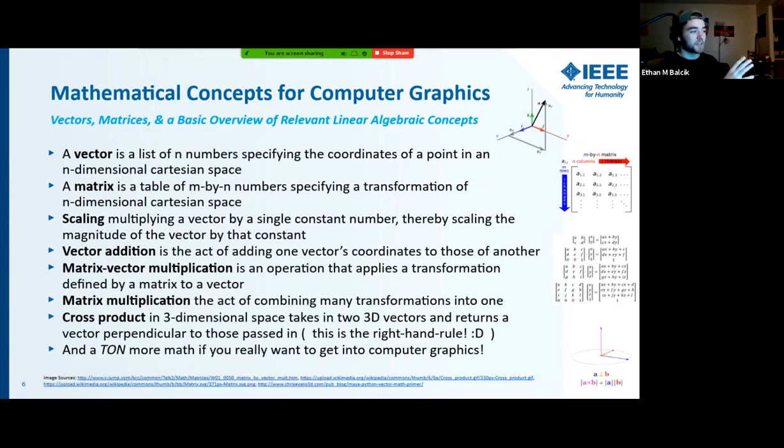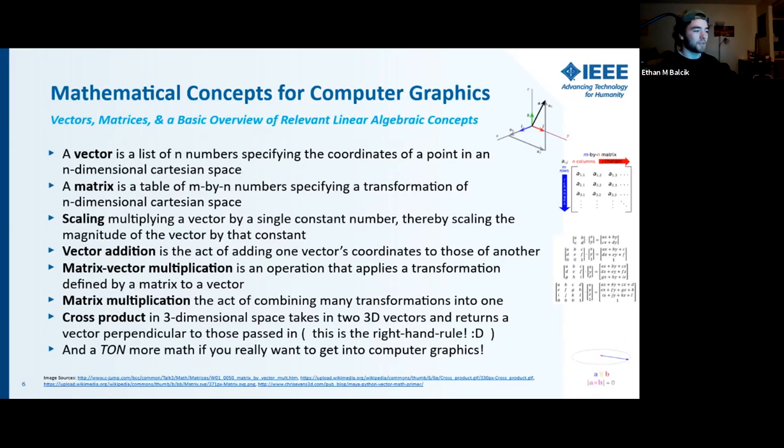And matrix vector multiplication, that is a little bit more confusing, because order matters in this case. So it's not the same as saying vector matrix multiplication, and doing that as opposed to matrix vector multiplication will provide different results.